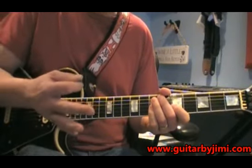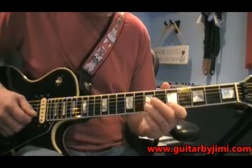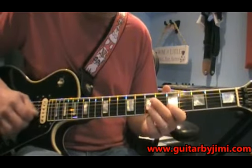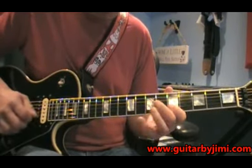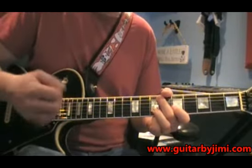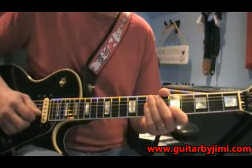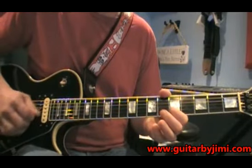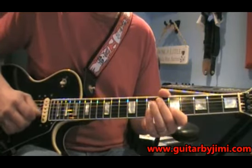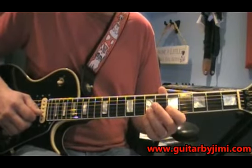instead of concentrating so much on the picking, concentrate just on when the fretted hand moves. Concentrate on when the fretted hand moves. So just concentrate on this hand and just let this guy keep the right rhythm on the picking hand. And now another thing you could do is, so again, if you want to do it all the same way, that's fine.